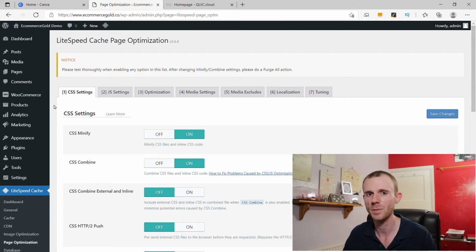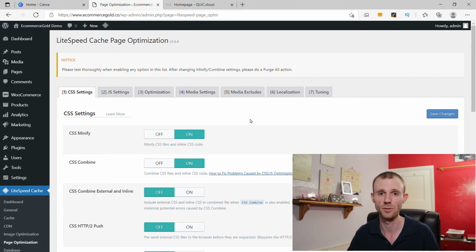And when it comes to optimization, some of the main things you're going to be doing is optimizing your CSS, your JavaScript, and this says optimization, but it's actually your HTML code. But you want to take a very systematic approach when you're going through and trying this optimization, because you don't just want to turn everything on and hope everything works, because there's going to be certain things in here that's going to break your site.